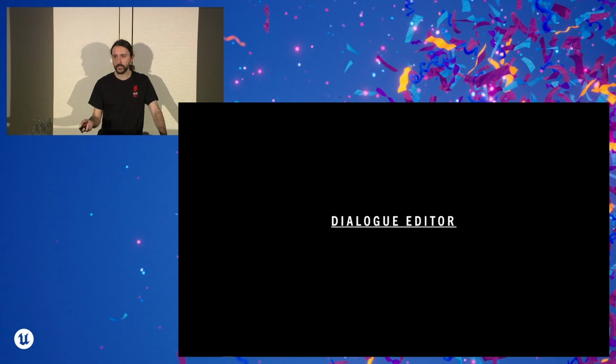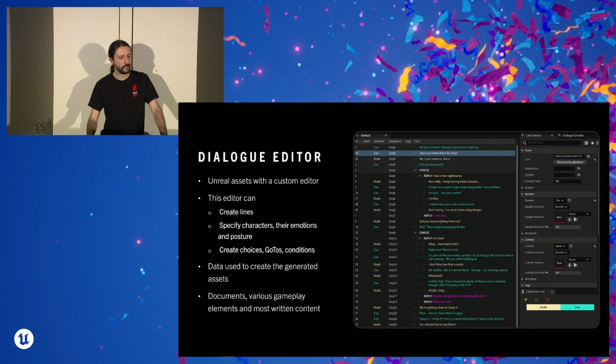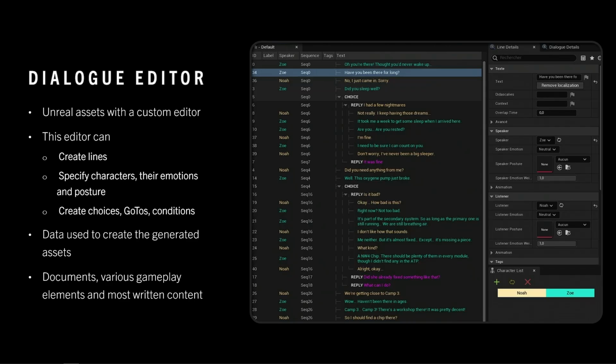So, dialogue editor. So basically, inside of Unreal, our dialogues are assets, specific assets that we made. So you can have it in your content browser, and if you open them, you open this wonderful editor.